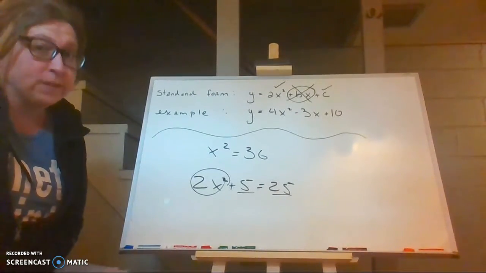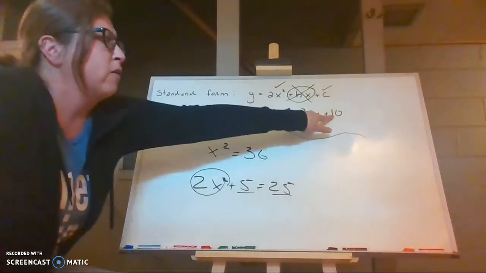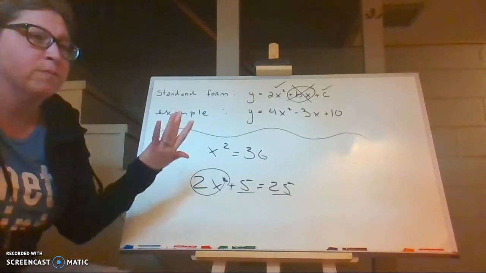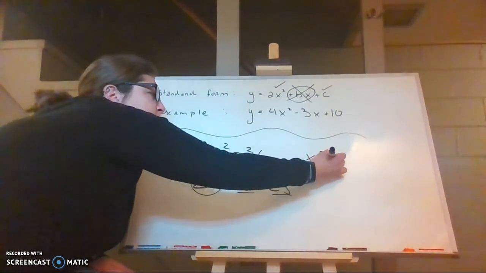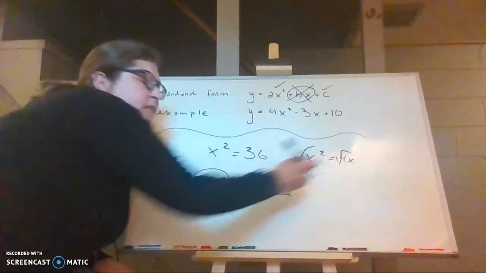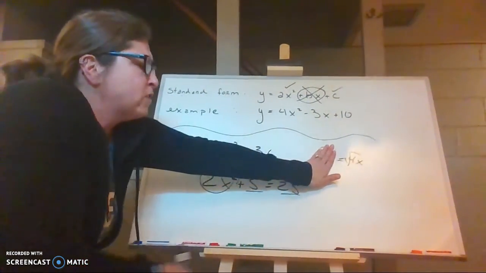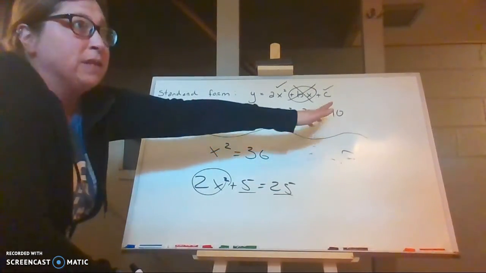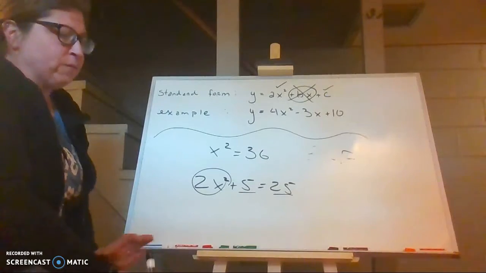However, that's not always the case. So if I have an equation where I have all three parts, well, we have some different methods because we can't just take the square root. Because if I have like x squared equals 4x, and I try to do this, I can't take the square root of x, right? So the deal is if we get all three terms, or if we just have the x squared and the x term, this one doesn't even have to be there, but if we have the x squared and the x term, we have to start using some different methods.